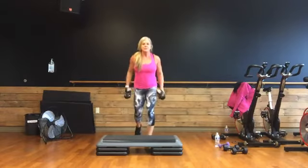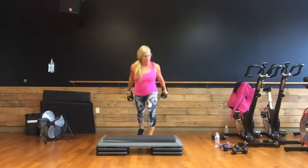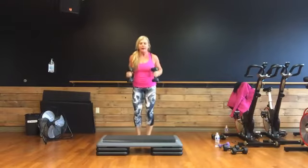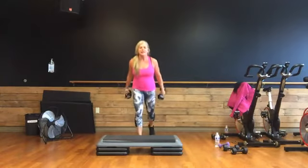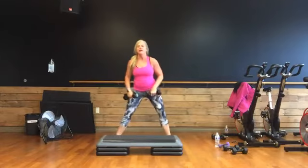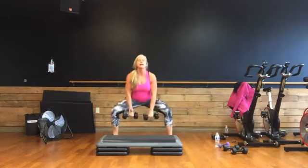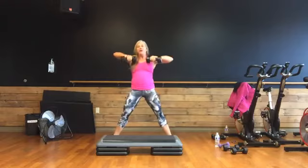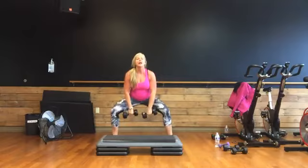One, two, three, four, five, six, seven, eight, plie squat. Eight, seven, six, five, four, three, two, one.